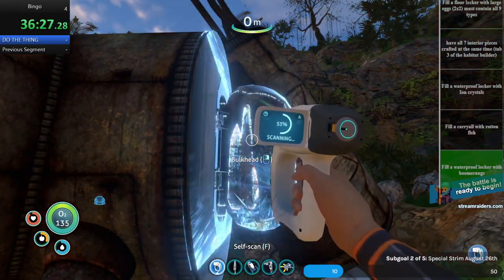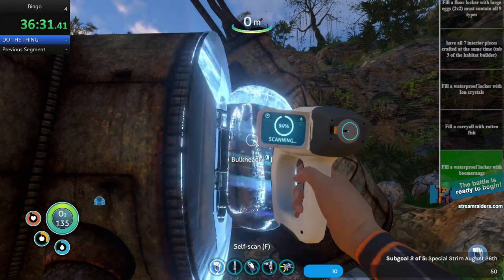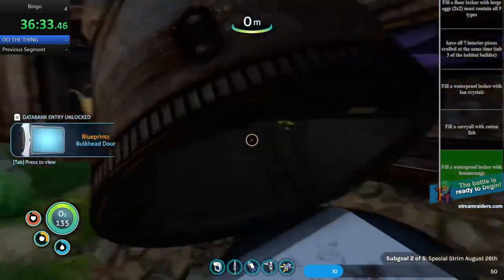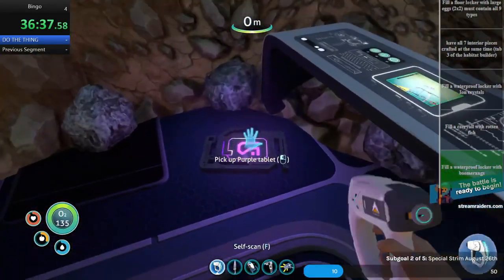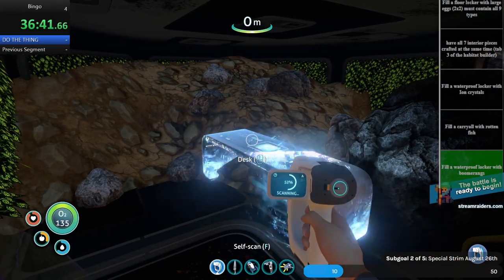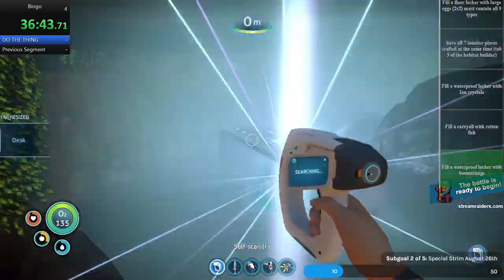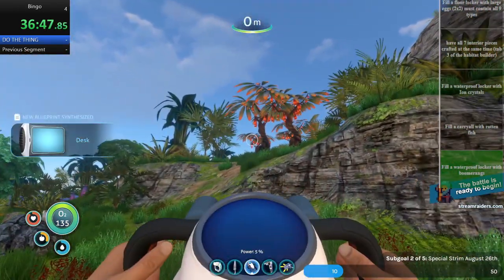Hey, Renegade. Welcome, welcome. New blueprint acquired. Do I need this desk? I don't think so. I'll scan it anyway. New blueprint acquired.